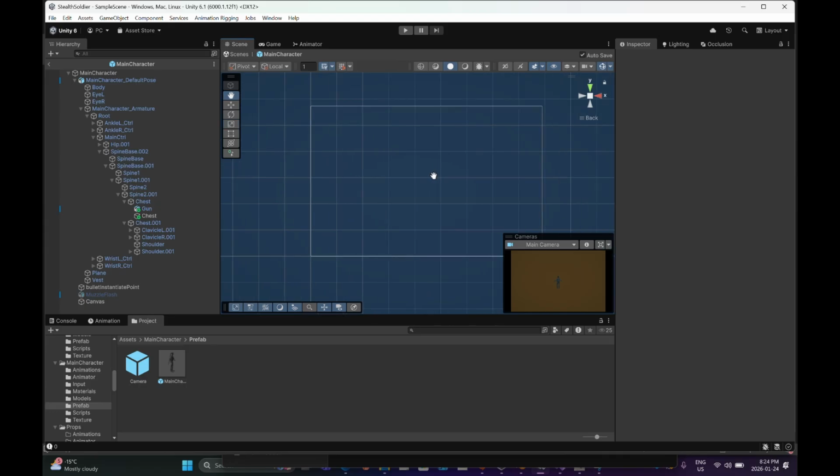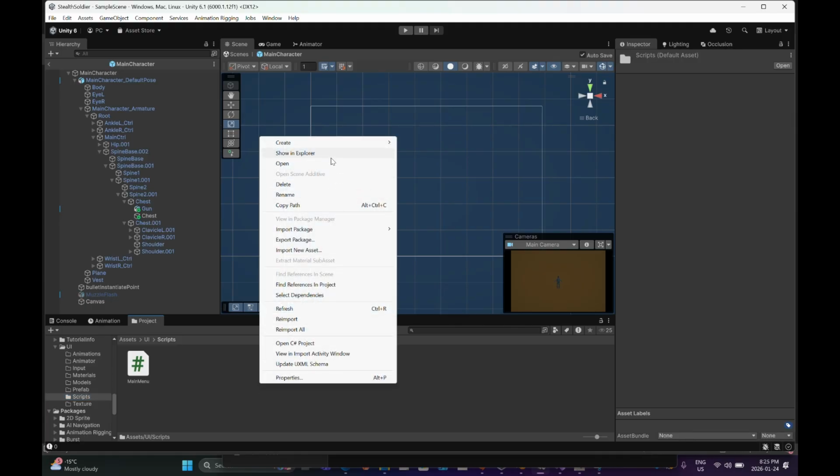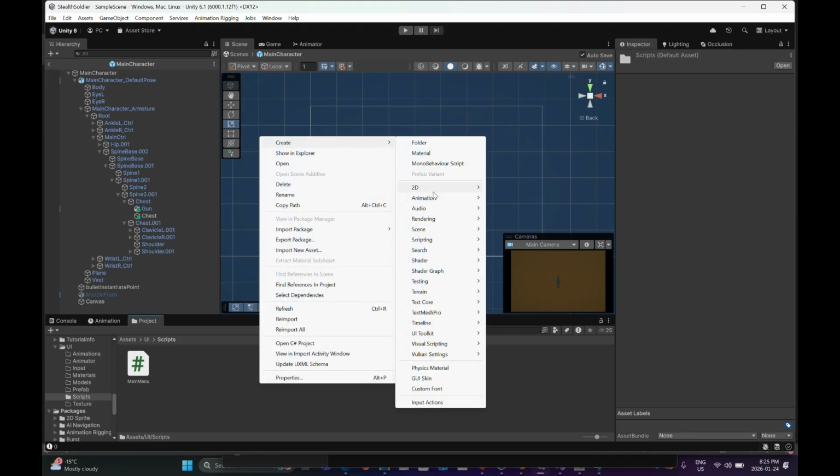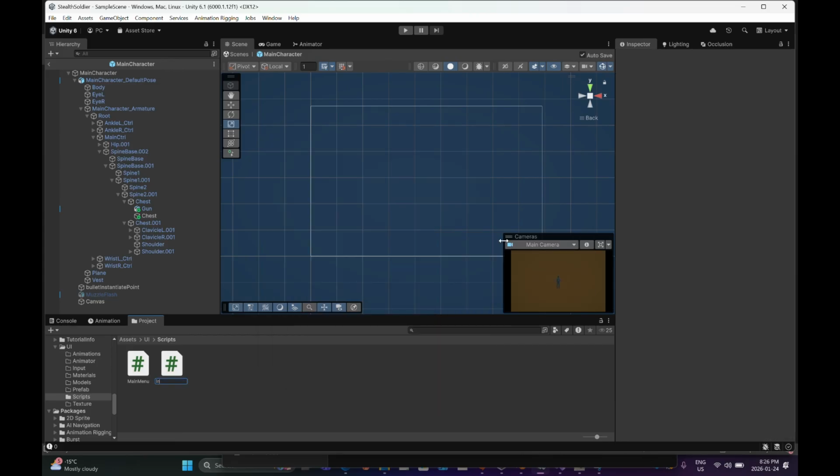As you can see, it's absolutely huge. In my UI folder, I'm going to go to my scripts folder, and I want to create another script called in-game menu.